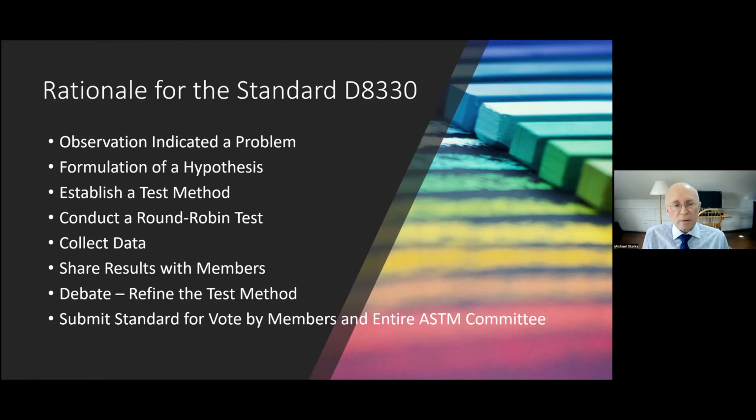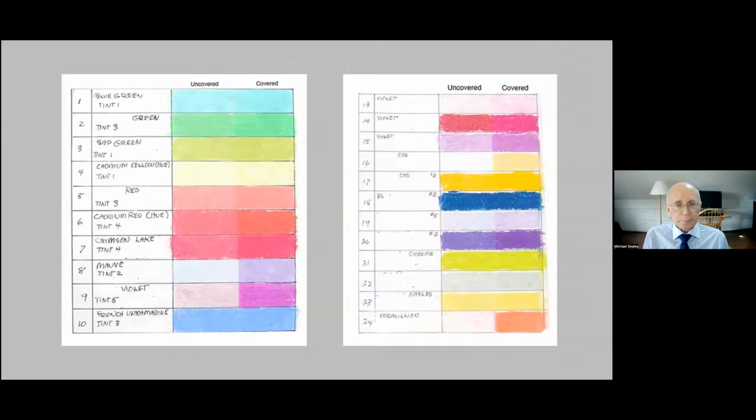So then we conducted a round robin test, and then we conducted more round robin tests and more, and collected more data. We shared those results, we debated them again, and then we submitted the standard for a vote once we established that we had solved all of our problems.